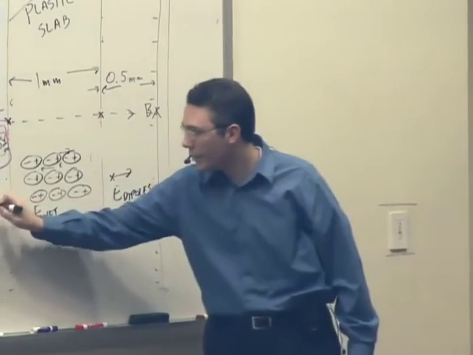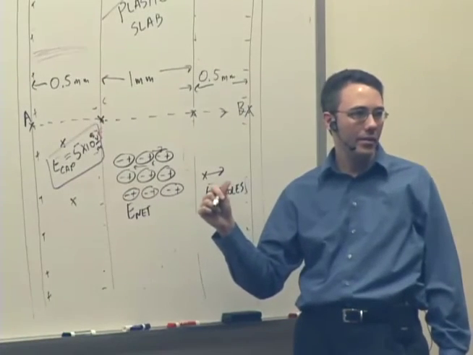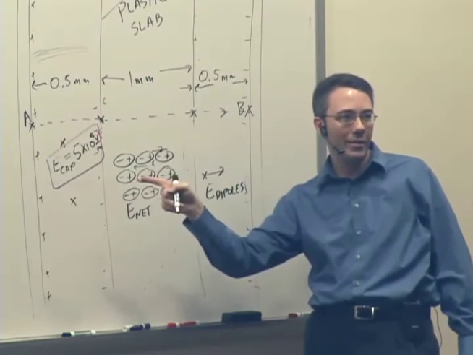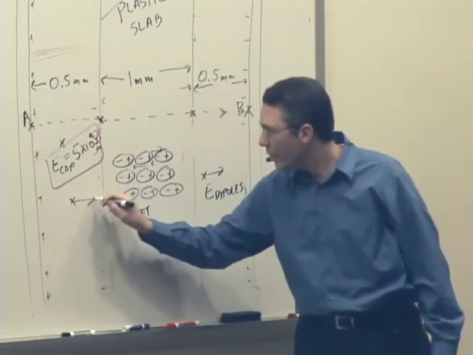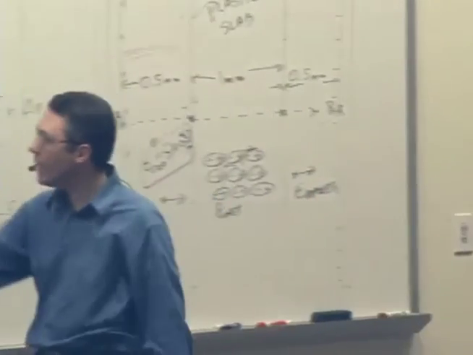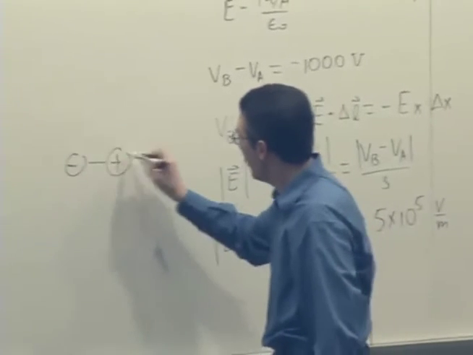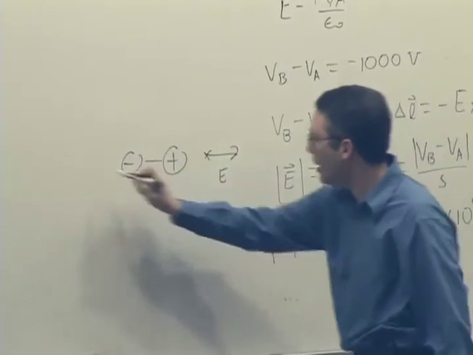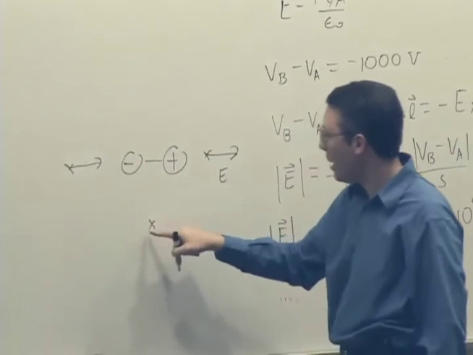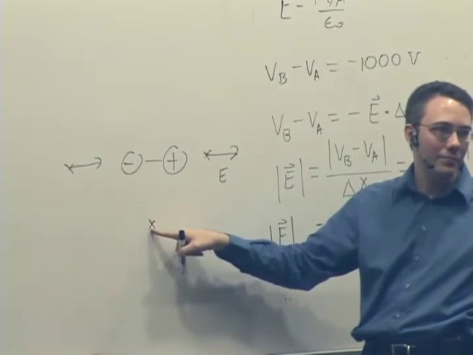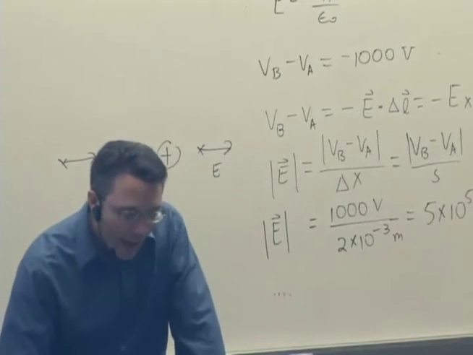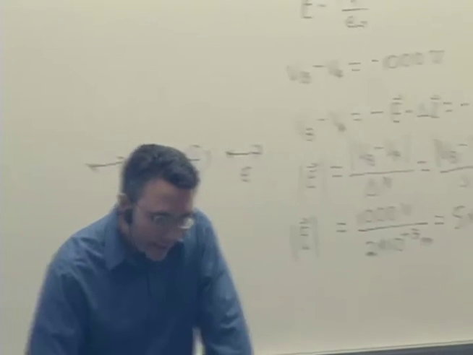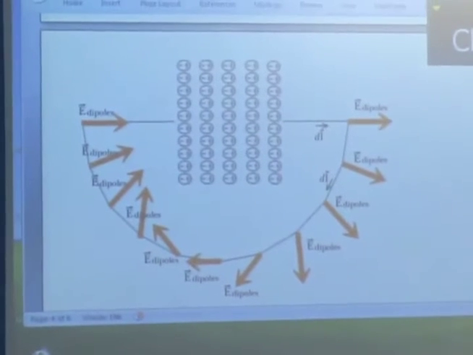And over here, the electric field due to the dipoles will be pointing that way, to the left? To the right, yeah, because the negative sides are closer over here. So just think about what would happen with one dipole. If you had one dipole, you've seen this. E points that way, E points that way, and then how does E point down here? To the left. So I can do that en masse, and this is the pattern of electric field just due to those dipoles.